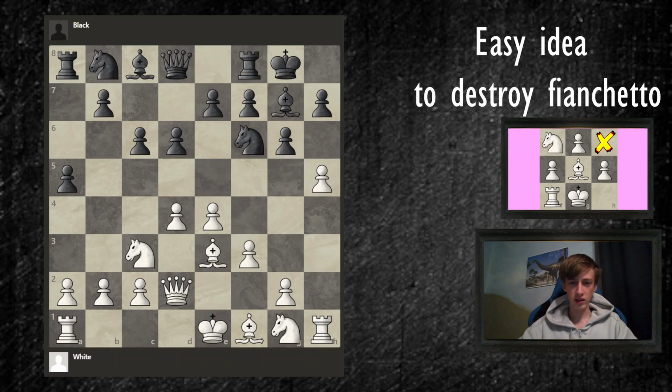If I go a little bit back to the starting position, Black doesn't have to allow h5. On the last move he played a5, he can also play h5, but then this is also an idea, not to play it right now, but to play g4, or you can also get a nice outpost square for your knight on g5, which could pressure the king like this. But if Black, well, sorry about this, I've messed up a bit. Yeah, if now Black allows h5, then it is usually one of the best moves in these positions, because you just open up your rook on the h file, and combined with this idea, it is very good.